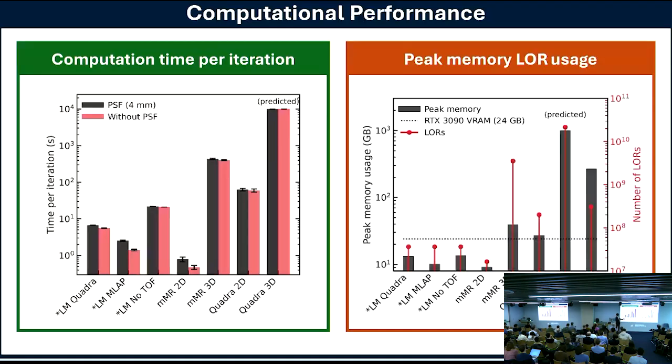Secondly, the memory usage and the number of LORs that we use is also far fewer when compared against the vendor software, which is on the far left, versus our methods, which are on the right. Compared against a consumer GPU, specifically the 3090 that I've used, we're well within the GPU limitation or maximum amount of RAM that we have for reconstruction.